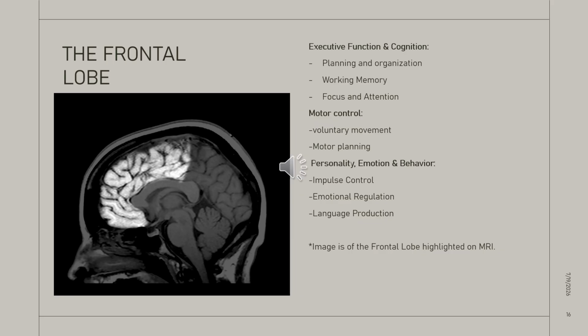Mechanically, the back edge of the lobe is incredibly important because it contains the primary motor cortex and motor planning areas. This is the structural command center that initiates and directs all voluntary skeletal muscle movements throughout your body. The frontal lobe also handles speech production via a specialized region known as the Broca's area. Essentially, this lobe controls both how we think and how we physically act on those thoughts.